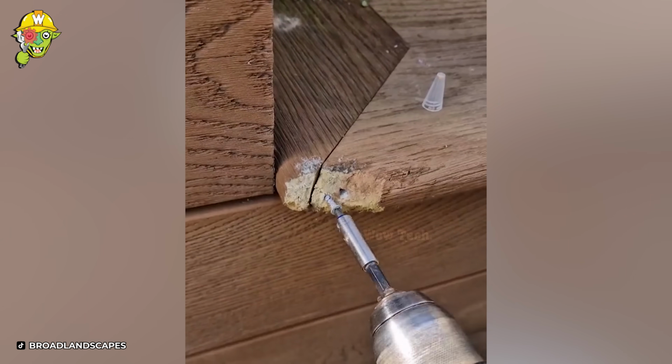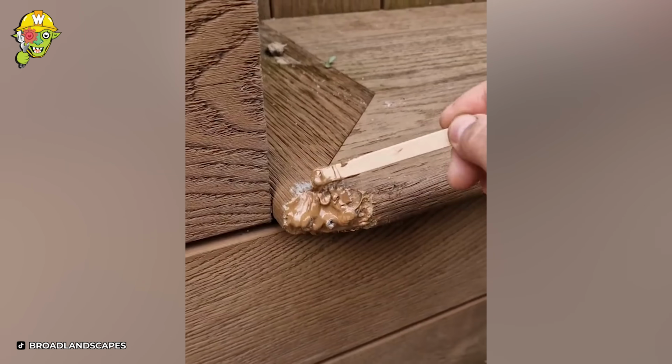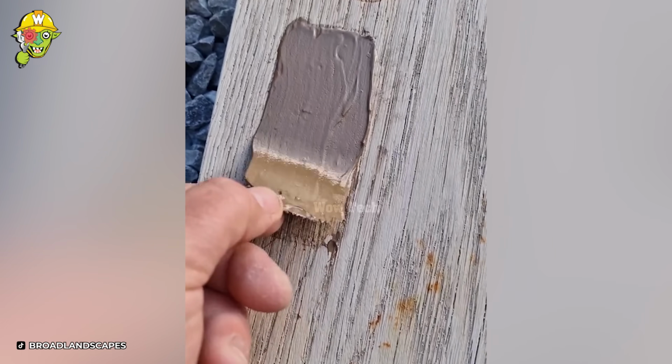The screws act as reinforcement to create a sturdy structure. Not everyone would recognize there used to be a big crack here if they hadn't watched this video.